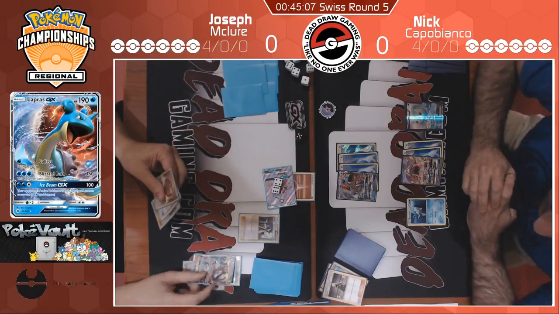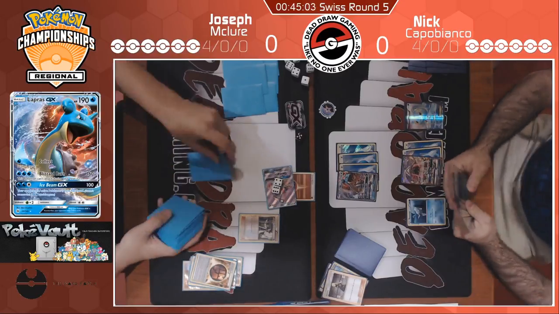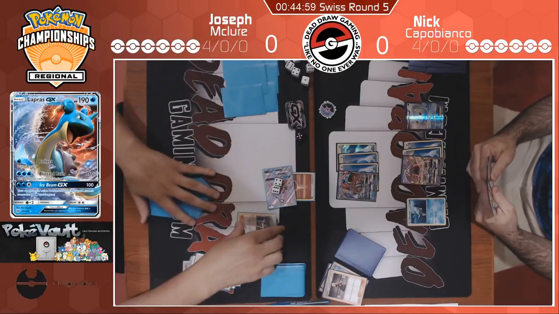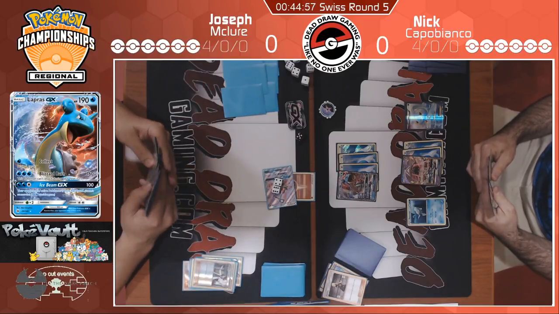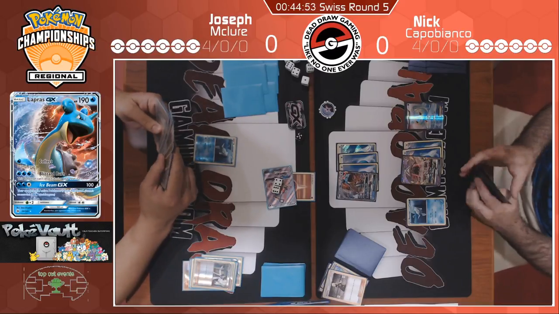We see a rough Sycamore. I think that's an N. Lycanroc, Guzma, Max Elixir, strong. Nick really just coasting right now. He's not too worried about much. The fortunate thing for Joseph right now is that there's only one Lapras on the field. While Lele, yes, is getting powered up, Lapras is the only true threat currently.